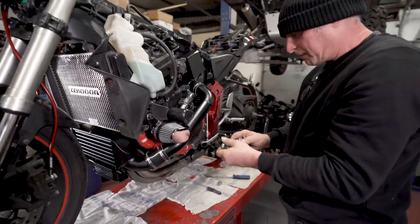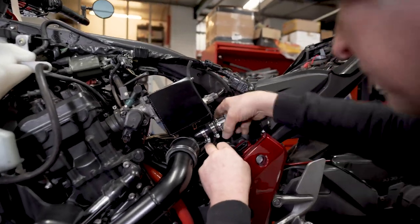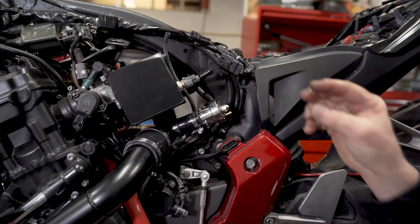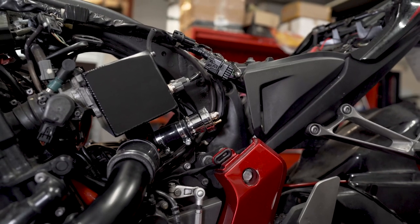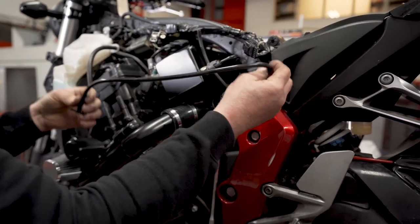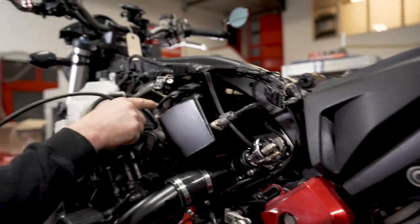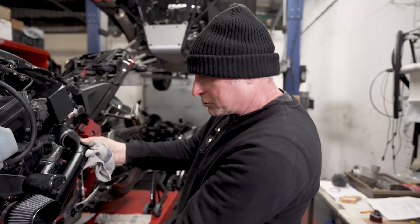So there's the blow-off valve to go on next. That lives on that stub there. We'll leave it in that position. Then we need to get a vacuum line to it to activate it when under closed throttle. So this piece of vac hose with a T-piece will go from that tail, and then we shall just tee into the vac lines from the throttle bodies. Right, now the pipes are all secure.